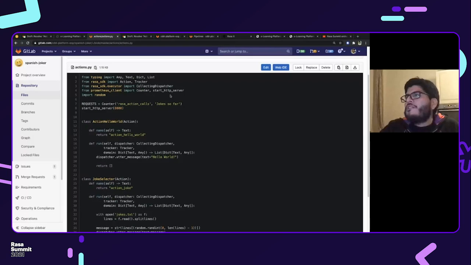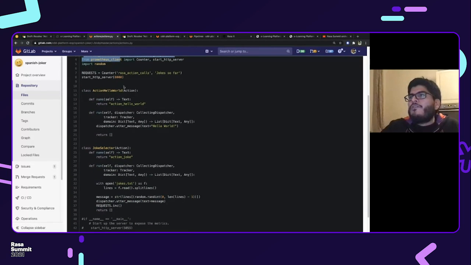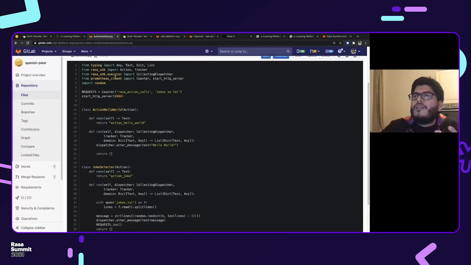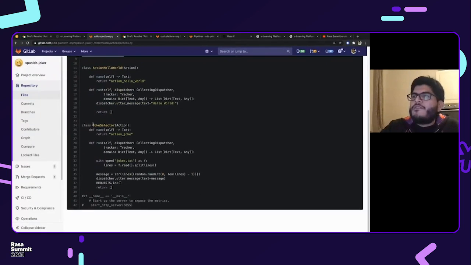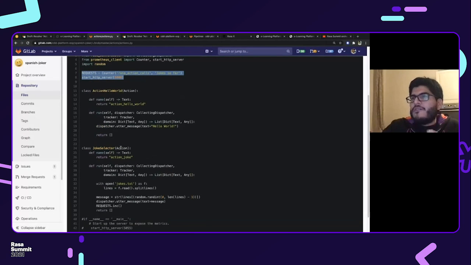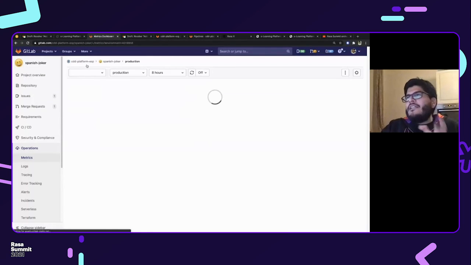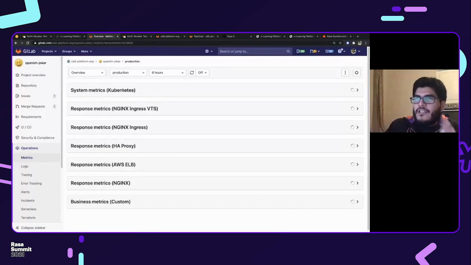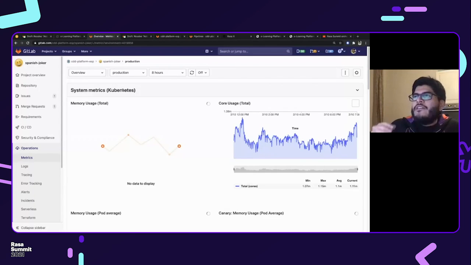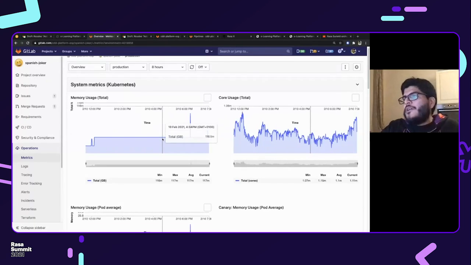First, we use this library, Prometheus for Python, which gives you monitoring. It's very easy. This is the boilerplate code that you get when you type rasa init. What we did differently is that we just added endpoints for monitoring. For example, this custom action is going to tell you a joke. And every time this action gets invoked, we can come to the project and metrics. Because there is a lot of integration that goes under the table in this DevOps platform, we can already see metrics of Kubernetes, memory, CPU consumption.